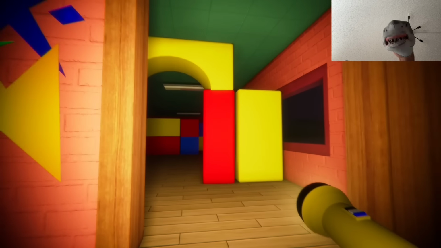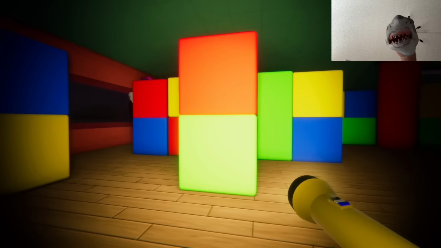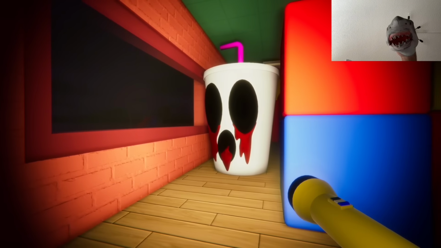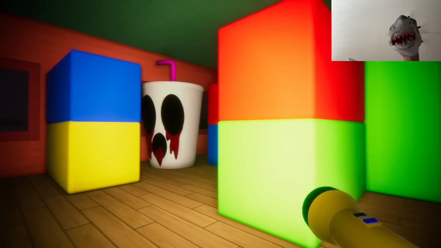Now I can go into the labyrinth area. What's in here? Oh, my goodness. Is this a maze? No! I hate it. What's that noise? What in the world... How did that cup get here? What? Whoa! Back up.